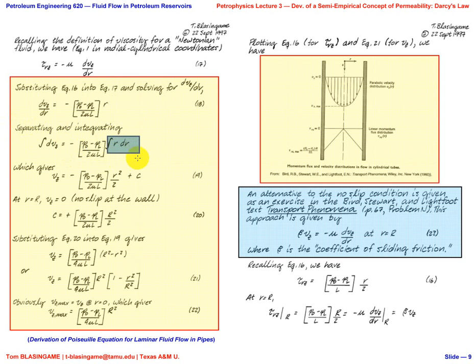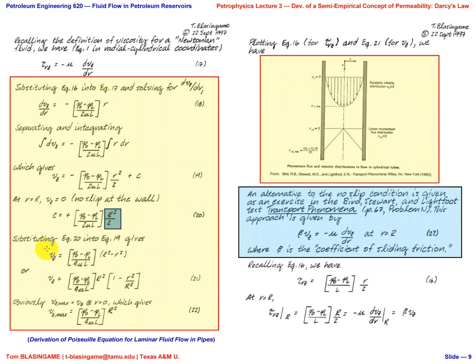So again, we have the integral of r dr, which again is r squared over 2. And again, we have the velocity profile at r equal to big R, and big R is the wall, my apologies. You have no slip at the wall, so that has to be 0. R equals 0 is the center. So you have to set this equal to 0, and C is equal to the positive side of this. So you get the pressure gradient divided by 2 mu, and then you have big R squared over 2.